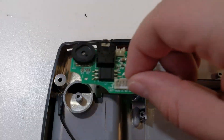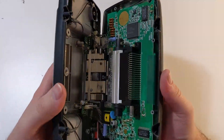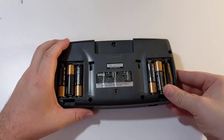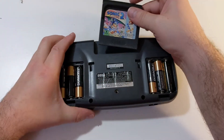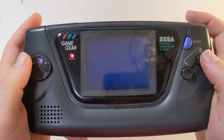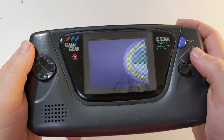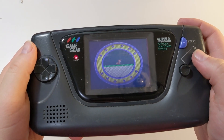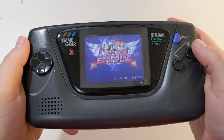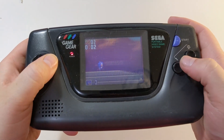Now the power board is ready to go. Let's reassemble the Game Gear and see if it works. I'll throw in one of my childhood favorites here to test it out. Hey, it works! The audio seems nice and loud now. It looks like a new set of capacitors is just what the doctor ordered. The Sega Game Gear was one of the first portable systems I ever had as a kid, so I always loved saving another one from going in the trash. If you have an old Game Gear with the original capacitors in place, it's definitely worth your time to look into having them replaced.